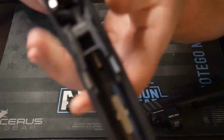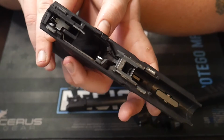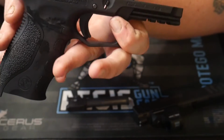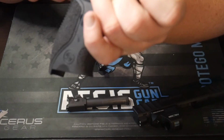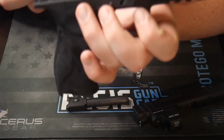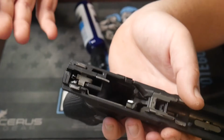So if you can check that out right there, this is a fairly dirty gun. Right now this has about 600 rounds through it and I haven't cleaned it once. Looks very similar to a Glock. I could almost venture to say that a Glock trigger can work in here. I haven't tested that out, but maybe we should.